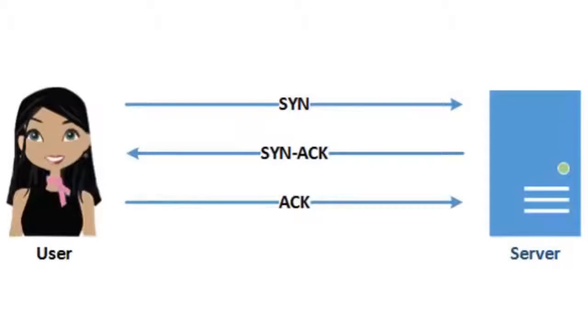Since packets must flow back and forth across the internet between the user and the server, completing a TCP three-way handshake takes time. For this reason, servers maintain a SYN received or synchronize received queue. When an initial synchronized message arrives from the user, the server sends its synchronize acknowledge reply and adds the request to the synchronize received queue. When the user's acknowledge message arrives, it is matched with the original request in the queue, after which the request is removed from the queue and the connection is established.